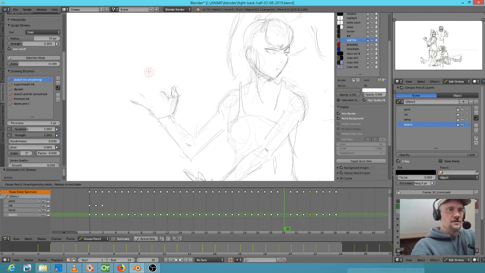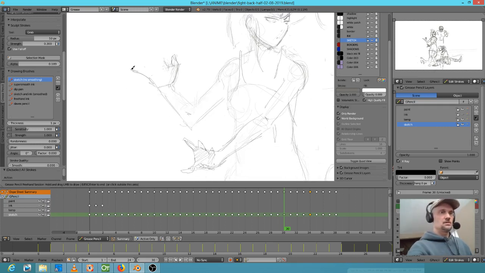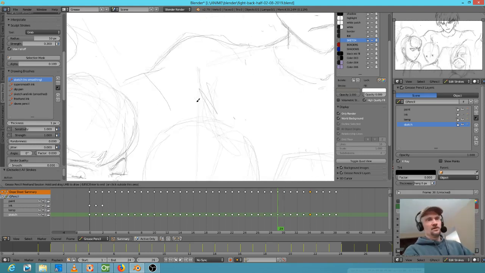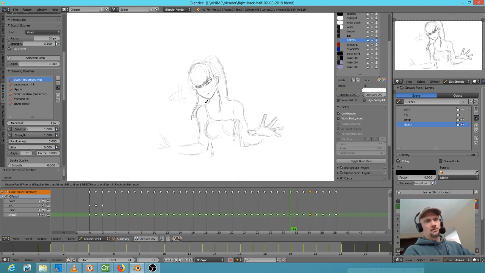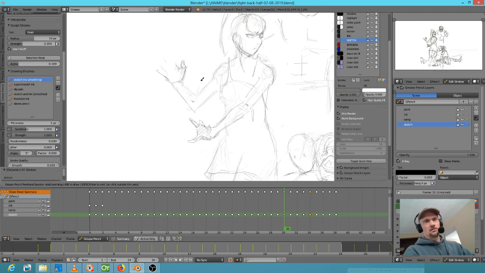Then usually the easiest way to draw fingers is to just draw lines that indicate one side of the finger and then connect them up. In this case, I'm not at all happy with the pose.